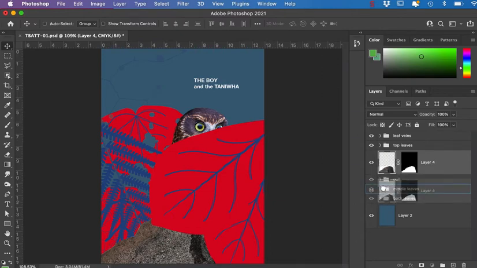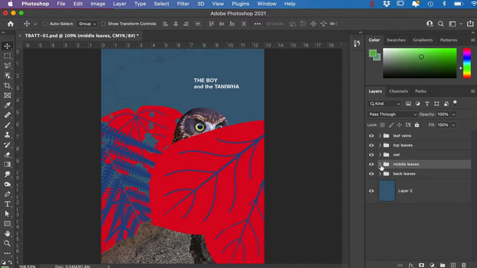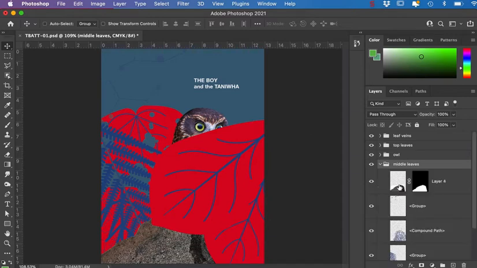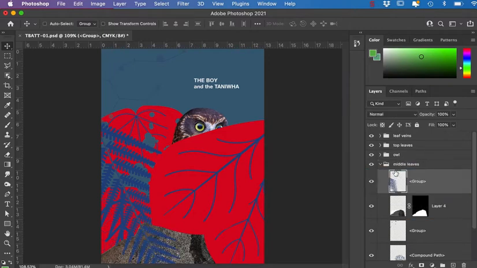I could just chuck it in the middle leaves layer, and maybe grab this one, drag it up to the top, and you can see that now goes over the top, and the other ones kind of go behind the rock. So you've got that flexibility to play around with the layers.